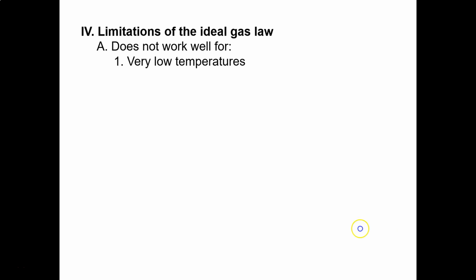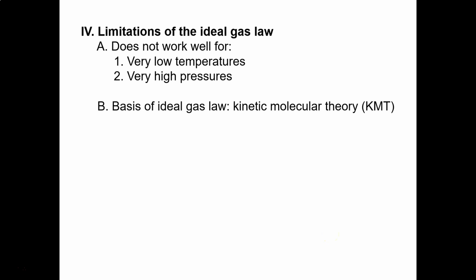There are quite a bit of limitations to it because, as the clue is in the name, very little in our real life is in an ideal situation. So there are definite limitations to it, meaning that it doesn't work well when the gas is at a very low temperature or at a very high pressure. The basis, though, of the ideal gas law is what we learned in chapter 13, which is the kinetic molecular theory.